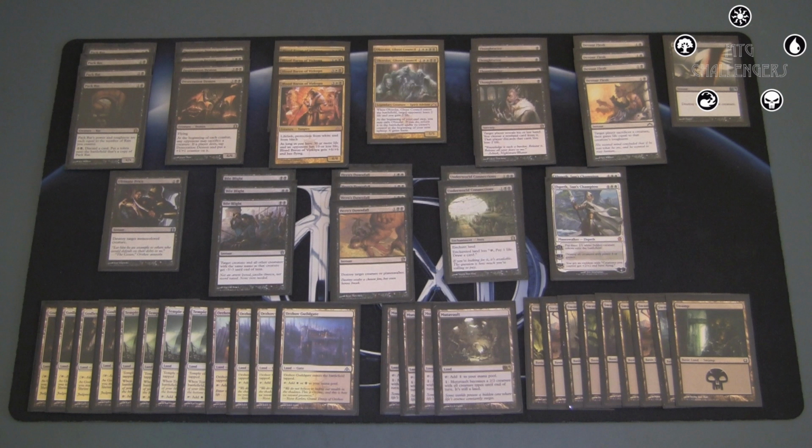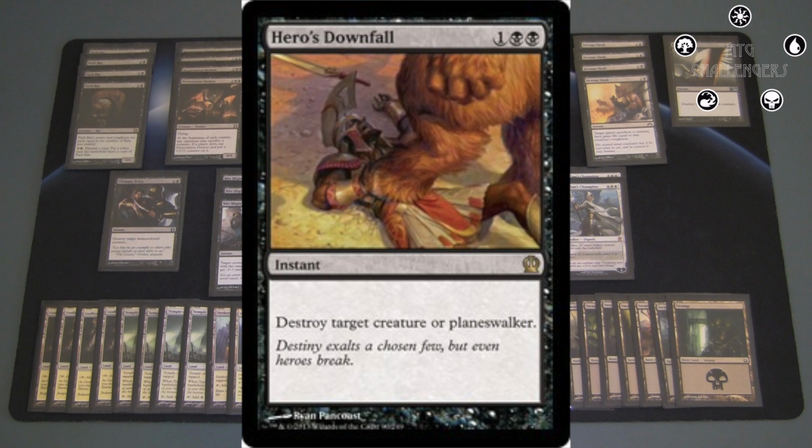Then I have the standard playset of Hero's Downfall, absolutely necessary in this format to have an unbiased removal spell that doesn't care about color or power or toughness, just straight up destroy target creature. And having Planeswalker on it as well pushes it way over the top, since there are just so many running around right now. Kiora, Jace, Elspeth, Domri Rade, Xenagos. This is definitely a Planeswalker heavy format, and it's definitely a much needed spell.